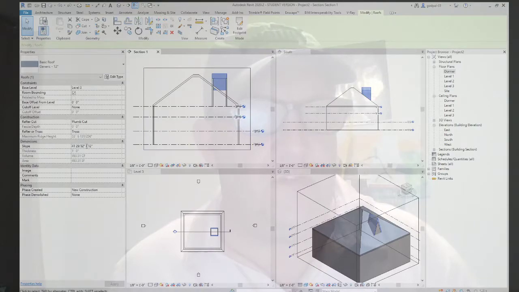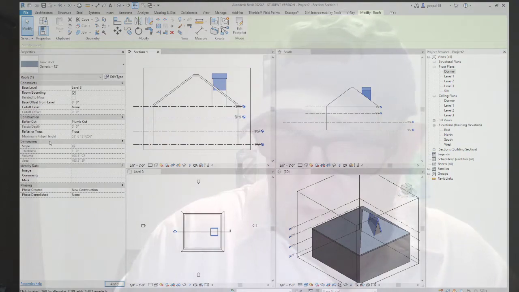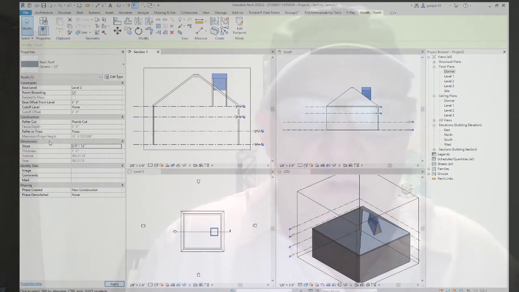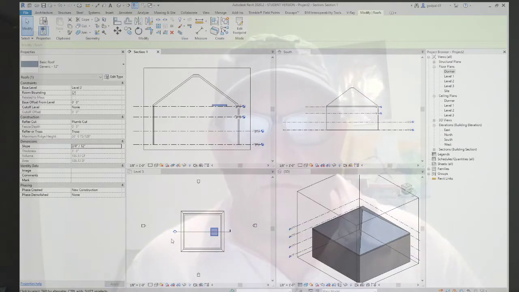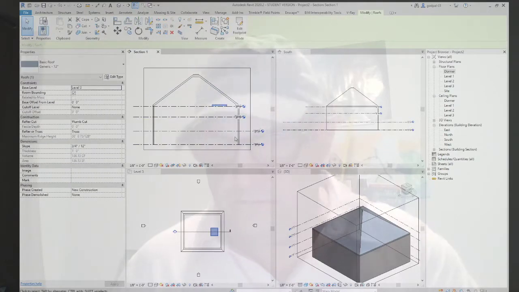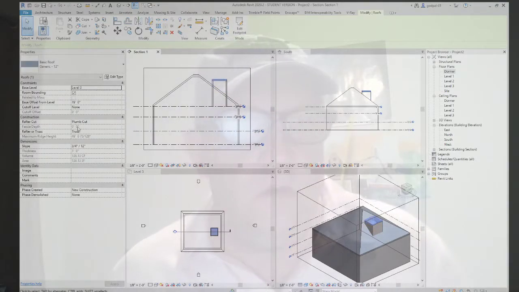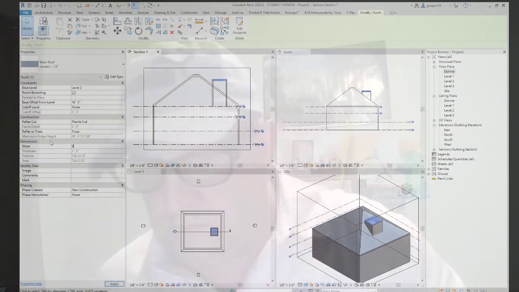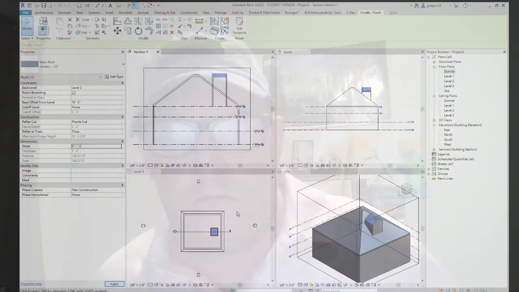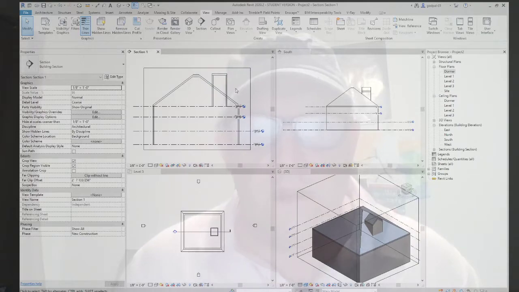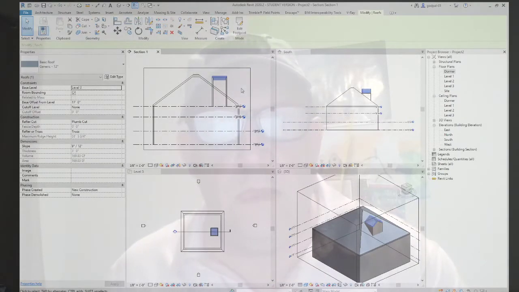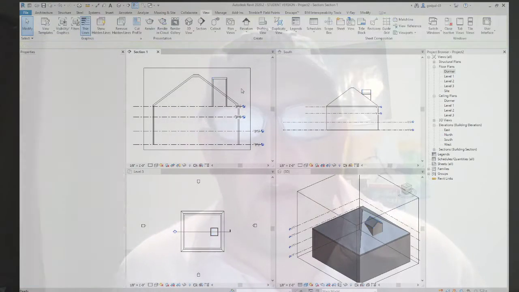All right, so I'm not too happy with its pitch. That's what the thing is. 9/12. That's what's killing us here. All right, that had me a little goofy there for a second. Let's see if I move the roof down now, you can see the dormer moved down with it. The wall's constrained to it. Okay, so I'm back to where I want to be.